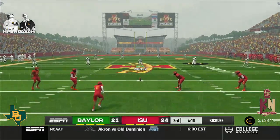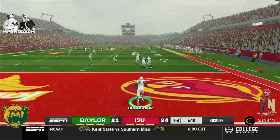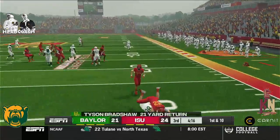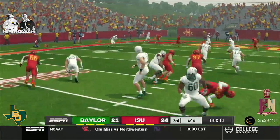Holloway looks ready to kick this one off. He kicks it off, and he got all of that one. He's to the 10. Whoa, he just took a licking. Kirk, not sure what went on in the locker room at halftime, but both offenses have really come ready to play in this 3rd quarter.